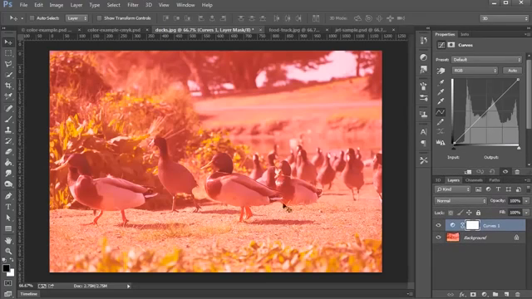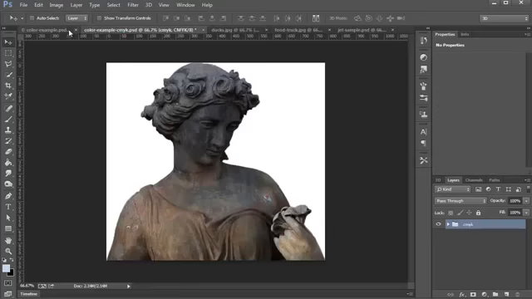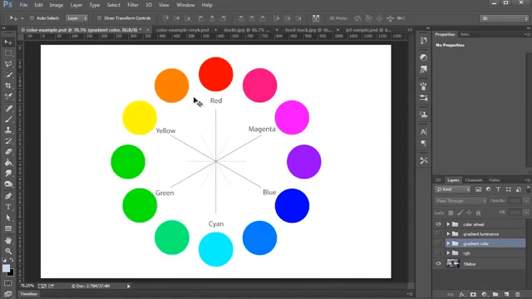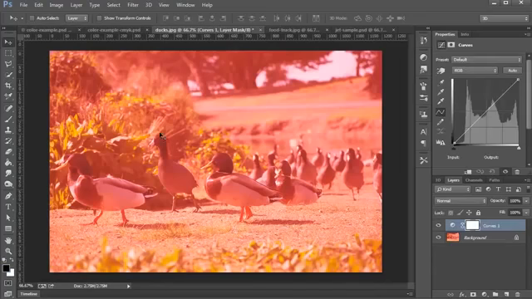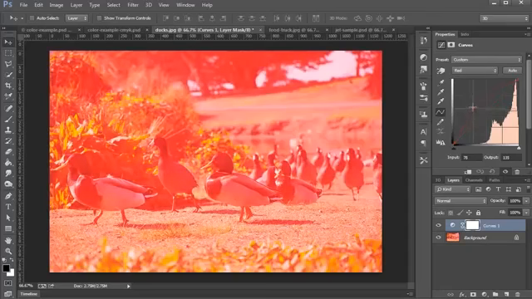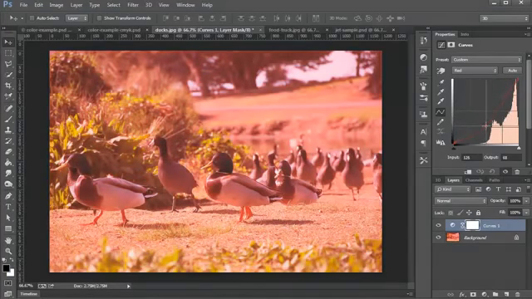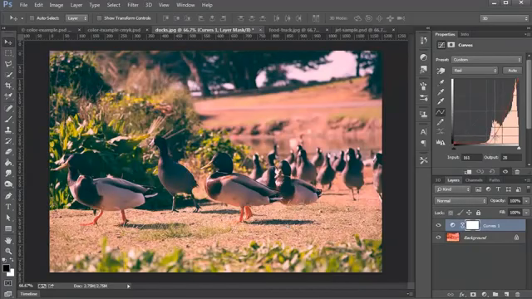So now, just by looking at the image, you can probably tell what the problem is. We have too much red. So if we come back into our color wheel, you'll see that the opposite of red is cyan. So the way to fix this image is by removing the red. We can come into the RGB drop down here in the curves panel, click on red, and the way this works is a lot like a light switch. If you drag the curve up, you increase the light in the image, in this case the red. If you bring it down, you reduce the light, making it darker in the opposite color, in this case cyan.